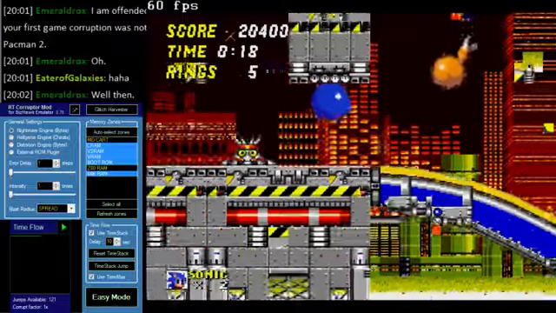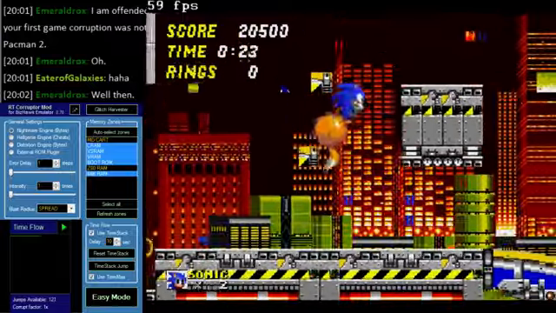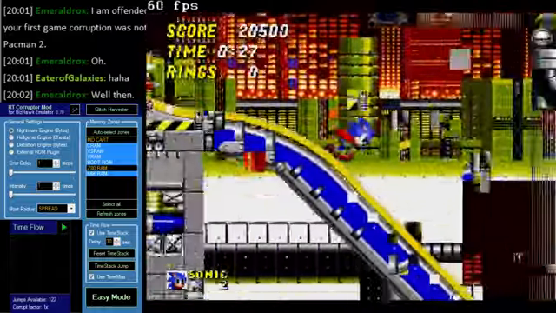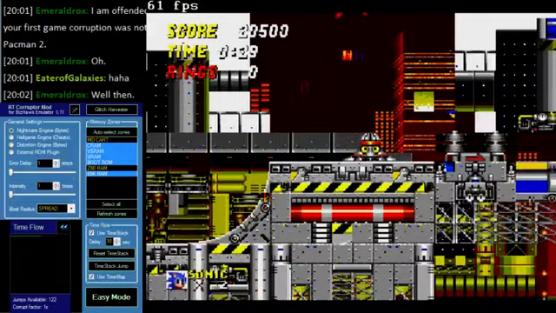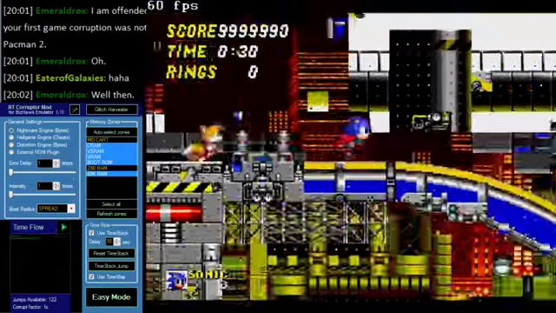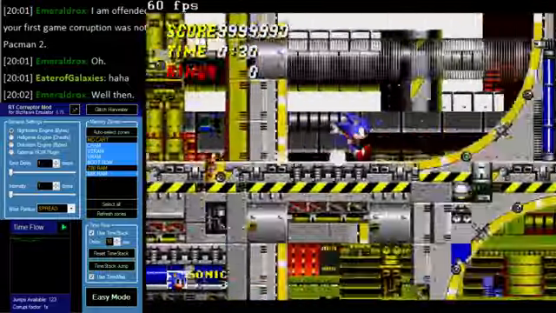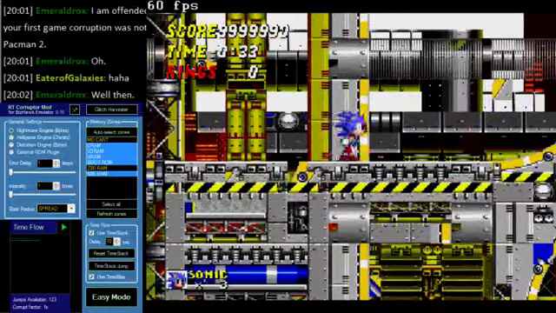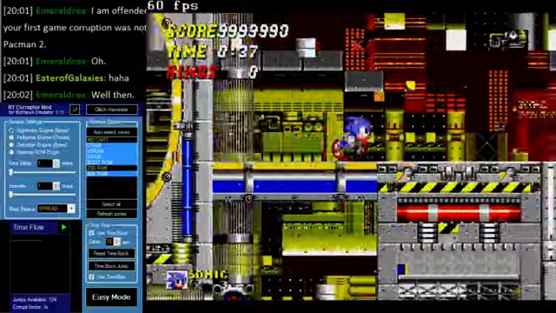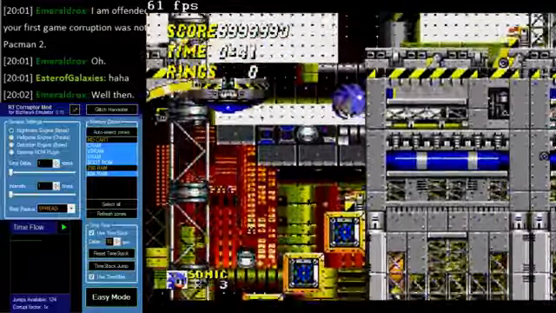I don't think that weird block there is supposed to be there, if I remember correctly. Can you get up? No. Can't get up there. Alrighty, we went through that pipe and then got hit by that guy and died. And, whoop, the score has overflowed. Look at that. I've just become the world record Sonic 2 player. I have gotten the highest score that anybody has ever gotten in this game.